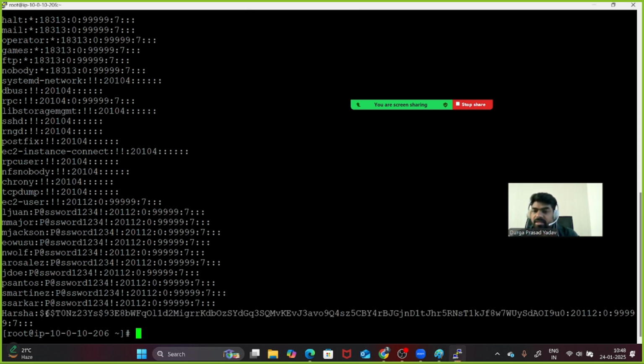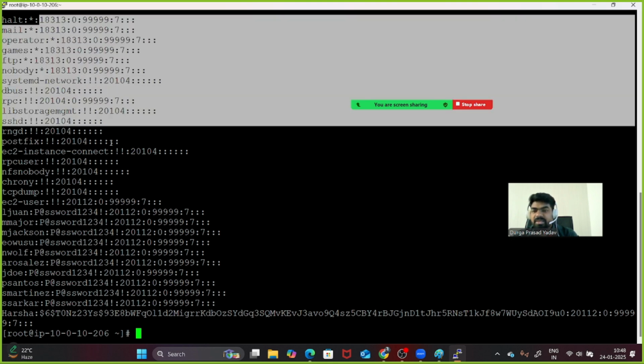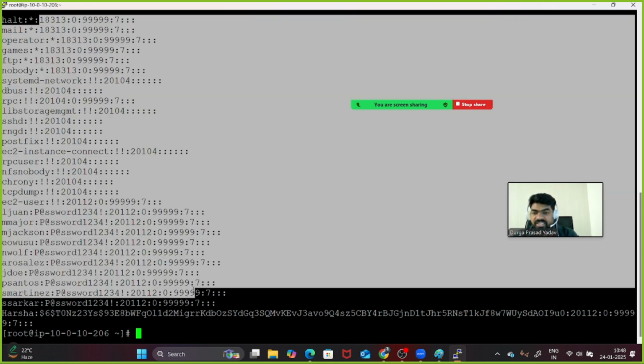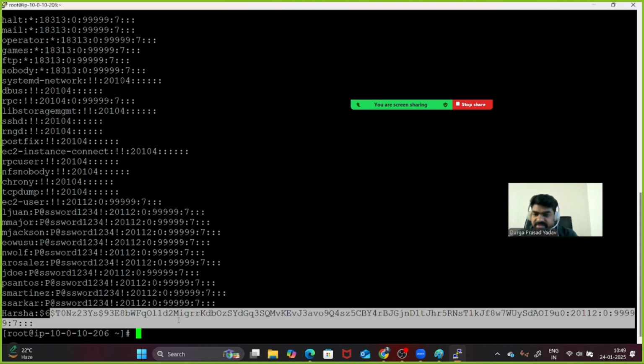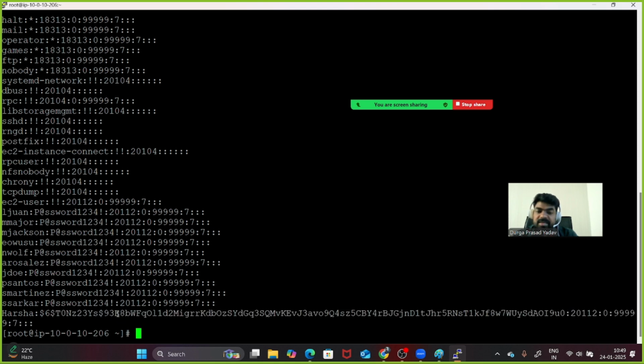The others may have given a big password, so theirs is not coming like that. I have given only 123, and it is showing like this because it is an encrypted password. That's why it shows so much text. For others, you can see password 1234 followed by a colon.